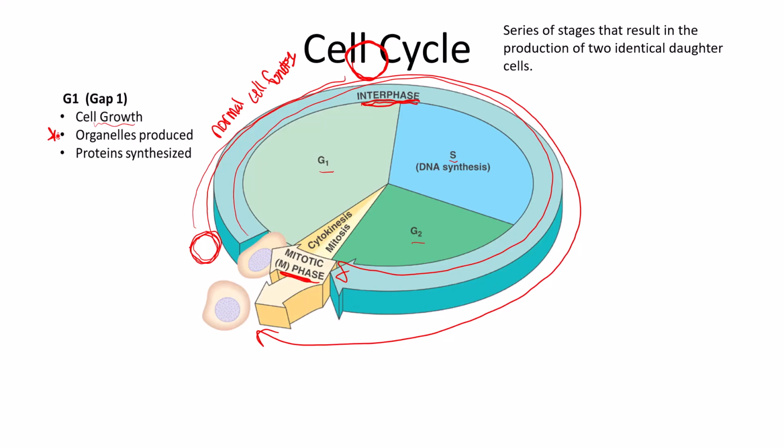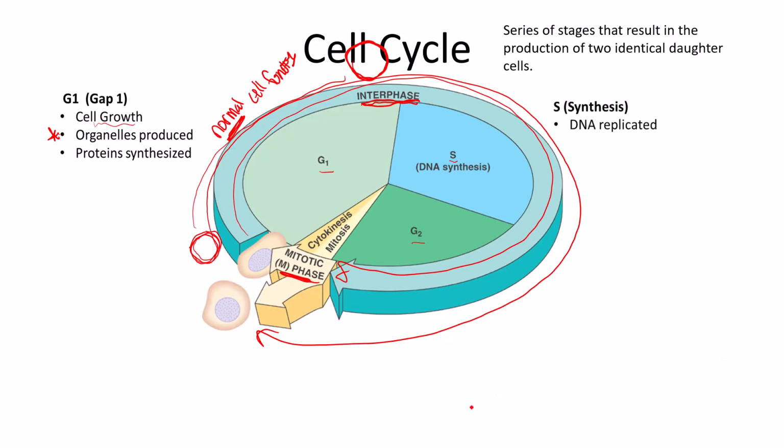If I asked you in class to picture a cell, you'd be picturing it in your mind in G1. Skin cells are going to behave like skin cells within this G1 phase. Liver cells, brain cells, nerve cells, any body cell is going to be functioning the way that it's supposed to be functioning in G1. And we've said organelles, but remember back to our cell unit, organelles is a term that refers to a lot of different things. You have the nucleus and the ER and the Golgi and the ribosomes and stuff like that.